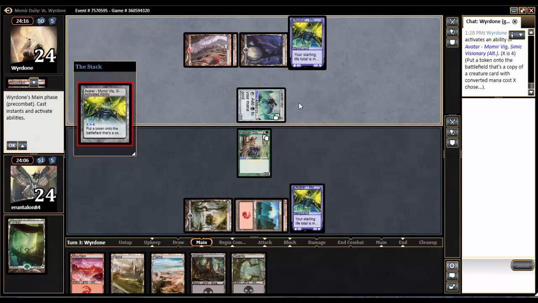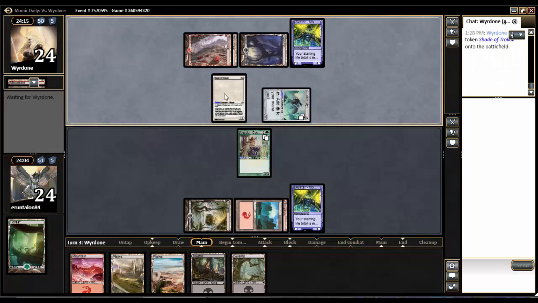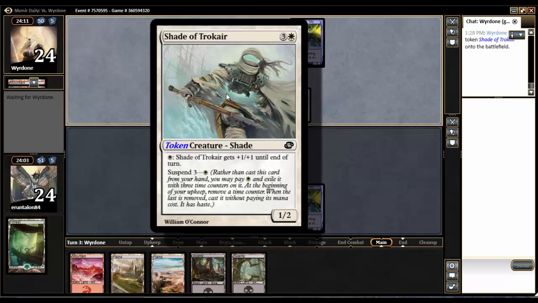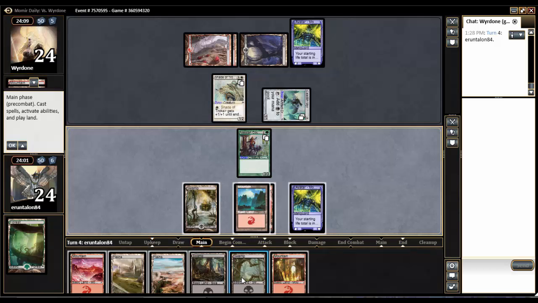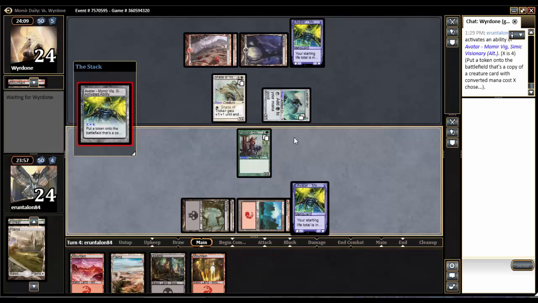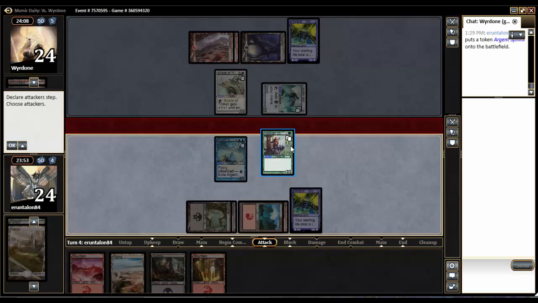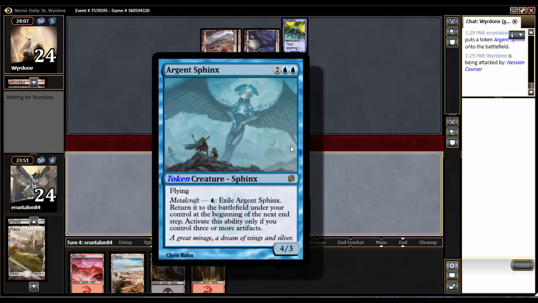It is, let's always yield to that, Shade of Trokar. Pay a white, it gets +1/+1 until end of turn. Sure, so my Nessian Courser can actually stomp right through that. We're going to drop a 4-drop, and it is Argent Sphinx. I feel like that's a good card, I think. Maybe not. It's a 4/3 flyer, which, fantastic right there.